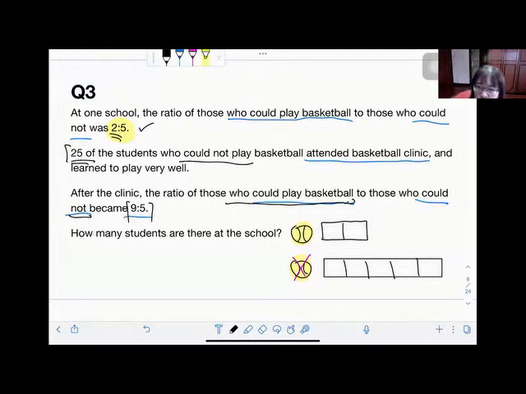So, yung 25, hindi siya kabuuan 5 boxes. Kasi yung 5 boxes, yan yung lahat. So, ang nakasulat dito is 25 doon sa lahat na hindi marunong. So, hindi natin sinasabi na lahat ng hindi marunong, 25 sila. Ibig sabihin yung hindi marunong, mas marami pa yan sa 25. So, 25 out of the students who cannot play basketball. Marami yung mga hindi marunong. 25 sa kanila yung nag-attend, kaya marunong na. So, Ma'am Marilu, maganda yung sinabi ninyo. It's a very, very good insight and also a good error. Natutuwa lang ako, Ma'am Marilu.